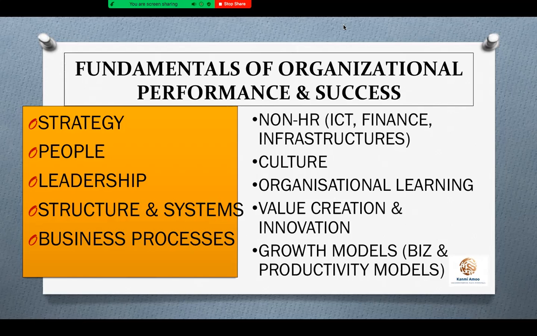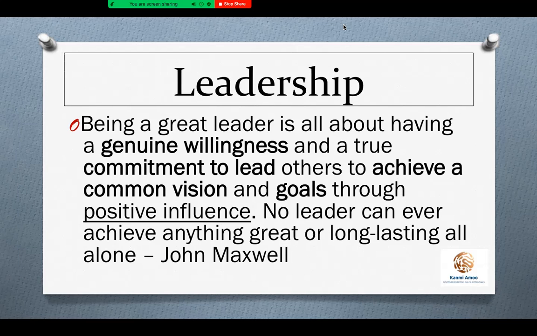I will go on right now to explain what John Maxwell described leadership as. He says, being a great leader is about having genuine willingness. I emphasize some words here in bold or underline, just to bring out particular things of interest for me. Being a great leader is all about having a genuine willingness and a true commitment to lead others, to achieve a common goal and vision through positive influence. It says genuine willingness, true commitment to lead others, to achieve common vision and goals through positive influence.